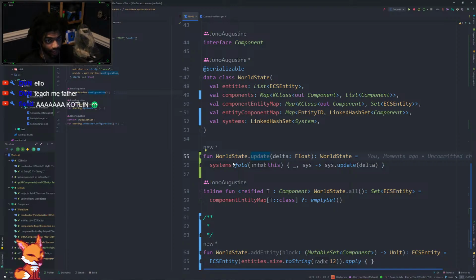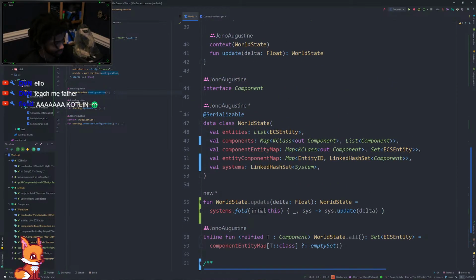But now I can explain what is happening here. So we go in, call update with whatever the delta time is. Start with this initial world state, what we're calling this on, and then from this world state, we are getting each system updates and then returns us a new world state, and we just go back to this function over again with this. So this world state is basically the return of this function, so it just goes in the circle until it's done updating through all the systems. Nice. All right, I knew it had to exist already.